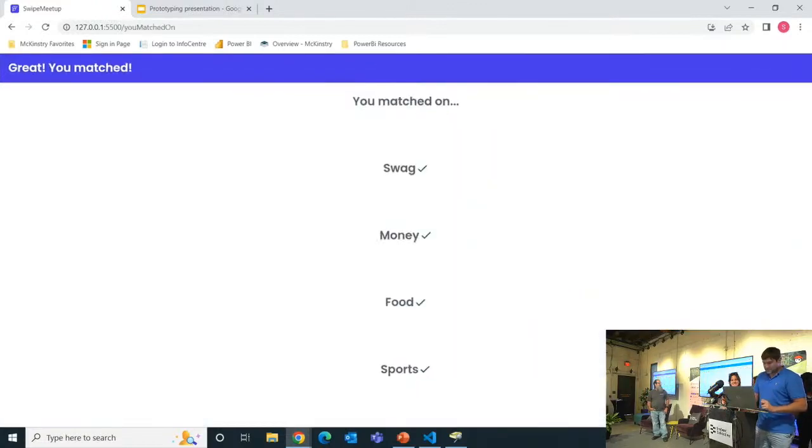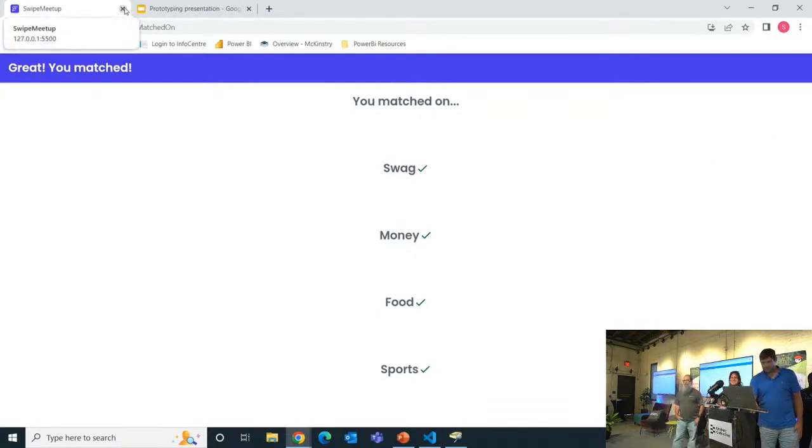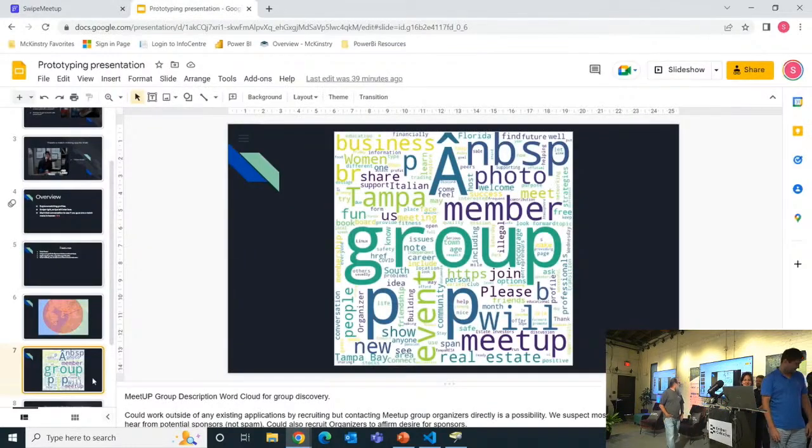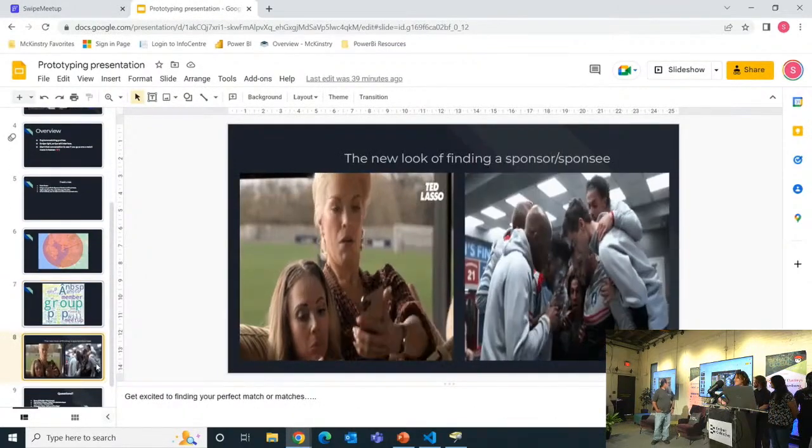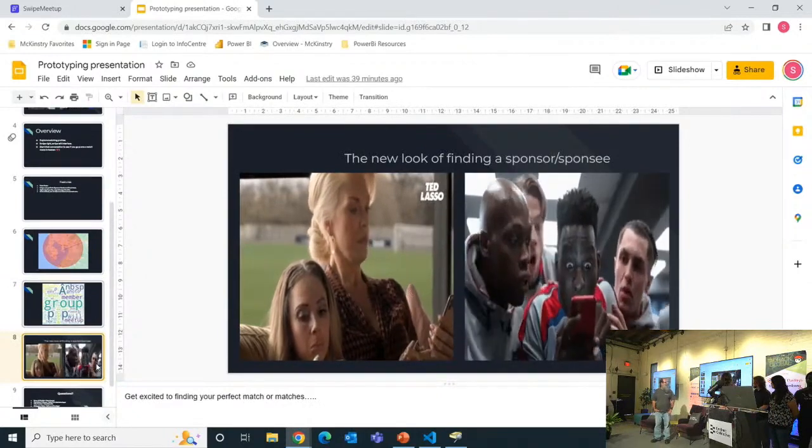But I do like Adidas, and whoa, okay, great, we matched now. We matched on these criteria, and based off of that, we would do some additional routing and go through some extra screens. And you'd be able to send out a call using Jambonz or an SMS text. That was the concept. And that would be the new look of finding a sponsor.